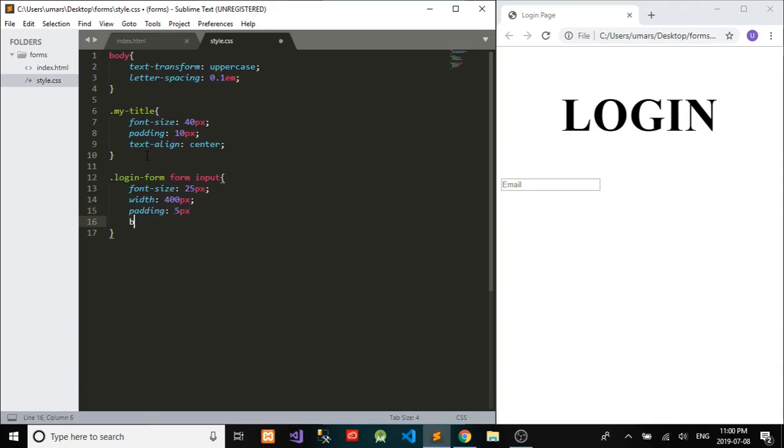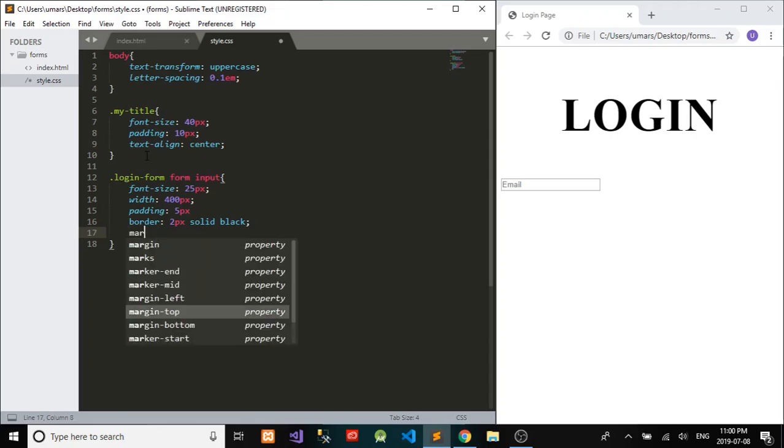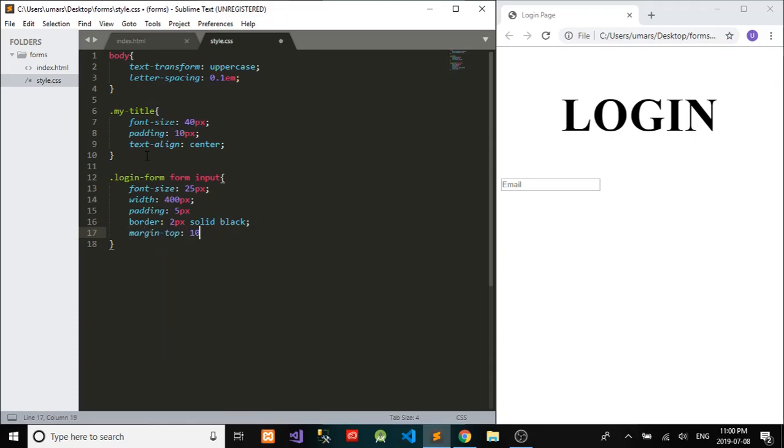We should give it a border of 2 pixels, solid black. Give it a margin top of 10 pixels. And yeah, so let me just save that, reload. So that's what it looks like so far.